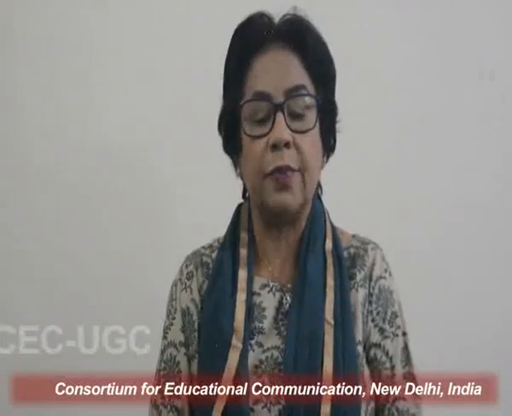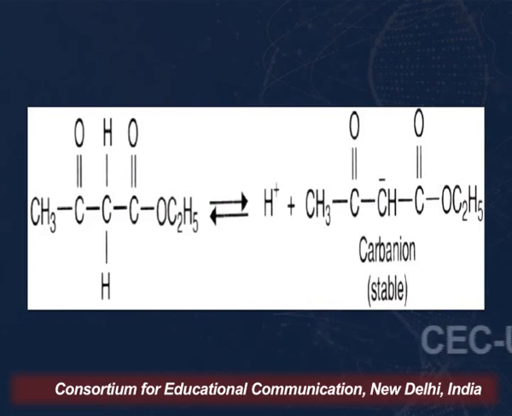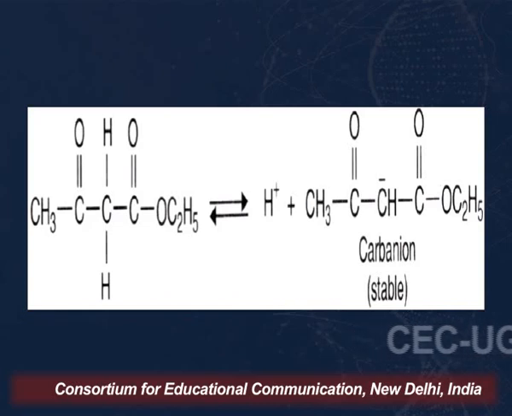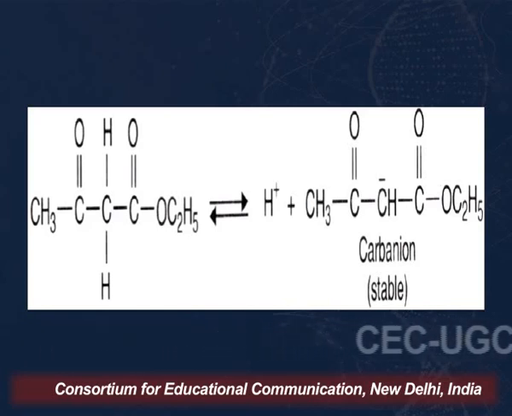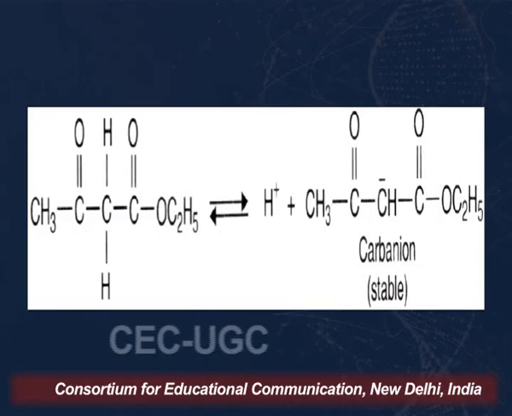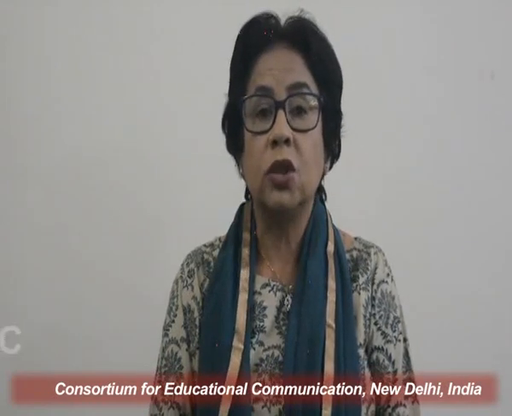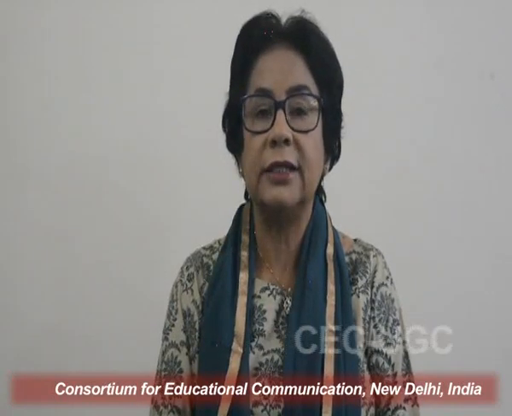Why is this happening? Because as you can see on your screens, the methylene group is sandwiched between the aceto group on one side and an ester group on the other side. And these two groups are electron withdrawing groups. That is, they have the tendency to pull the electrons towards themselves, as a result of which the bond between the methylene carbon and the hydrogen becomes weak, and this hydrogen is eliminated as a proton. So in other words, we say that the hydrogens of the methylene group are acidic in nature.